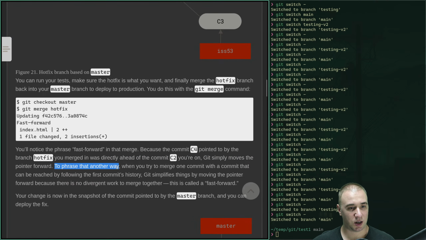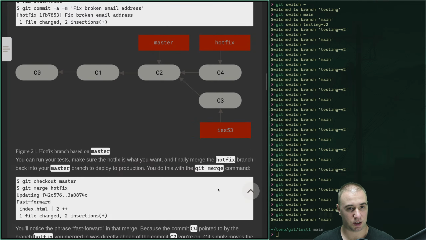To phrase that another way, when you try to merge one commit with a commit that can be reached by following the first commit's history, Git simplifies things by moving the pointer forward because there is no divergent work to merge together. This is called fast forward. Exactly. So when we say, hey, I'm here on C2, I want to merge in hotfix.